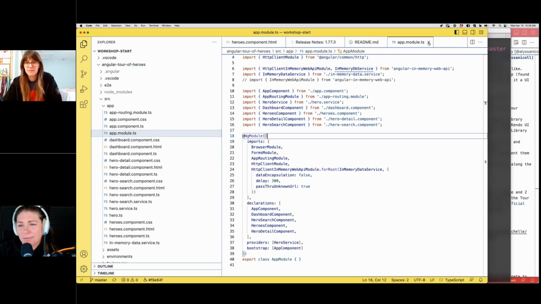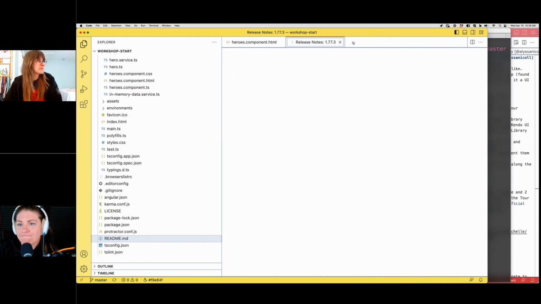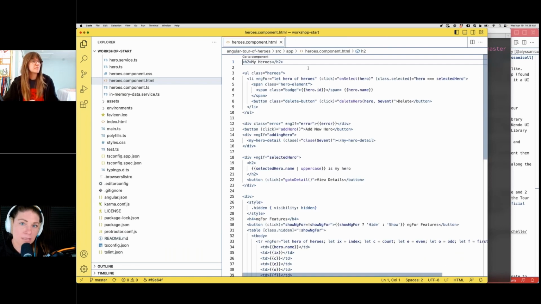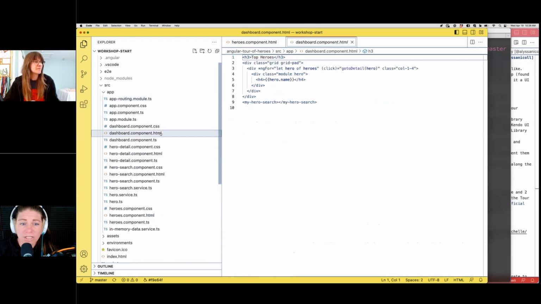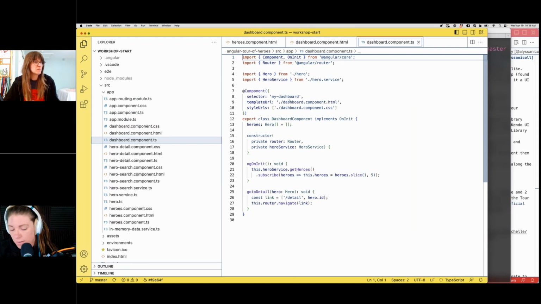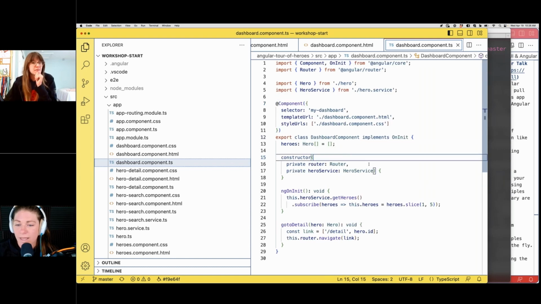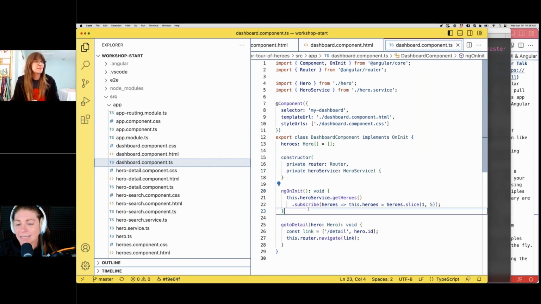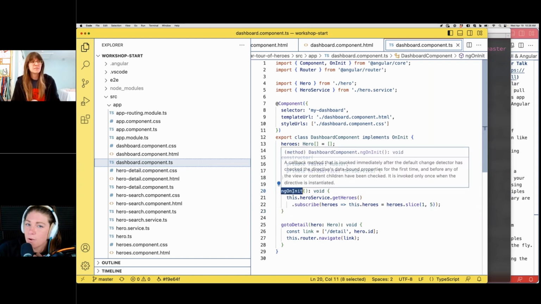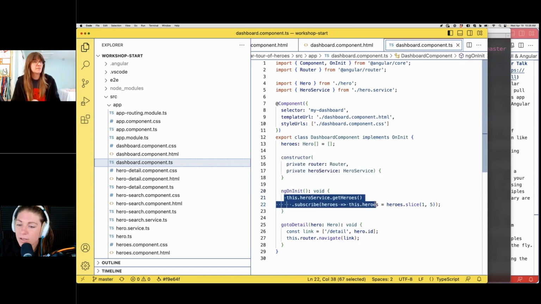But of course they're going to be still sprinkled throughout, and you're going to be dealing with a lot of applications that have a kind of higgledy-piggledy mix, which is also fine. So we have the dashboard, which let me go ahead and show you the component file. As I mentioned, the component is just decorating a class. And here we have this dashboard component with a constructor where we're injecting the router and the hero service. And then on init, whenever the component initializes, Angular is saying, cool, I'm initializing the component. What do you need me to do? And we're going to say, go ahead and grab the heroes, get the heroes so that we can populate that list.